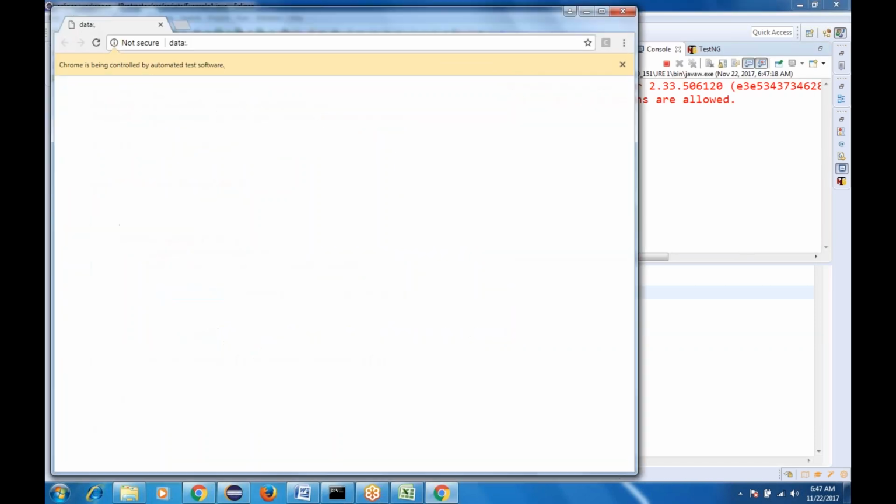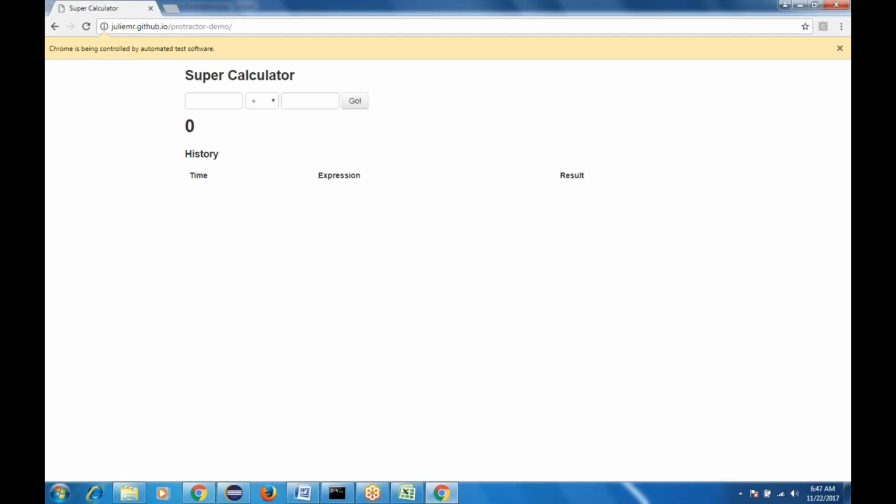Okay, it launched a Chrome browser. It opened the application. Okay, cool. Done up to here.